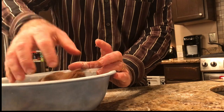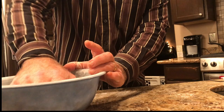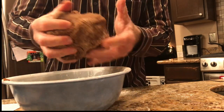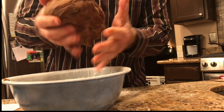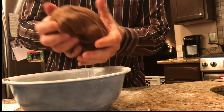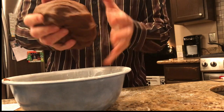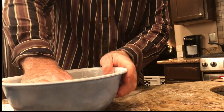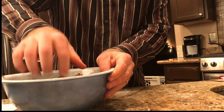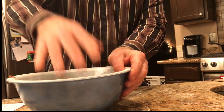So we'll put this in the fridge, let it sit for a couple hours because it needs to be cool and cold, and that way you can roll it into nice little 1-inch balls, and then you put the oven at 350 degrees, and you put a pan of these in, and you cook them for about 9 or 10 minutes, and you're set. So we are gonna stop and put this in the fridge. There we go.